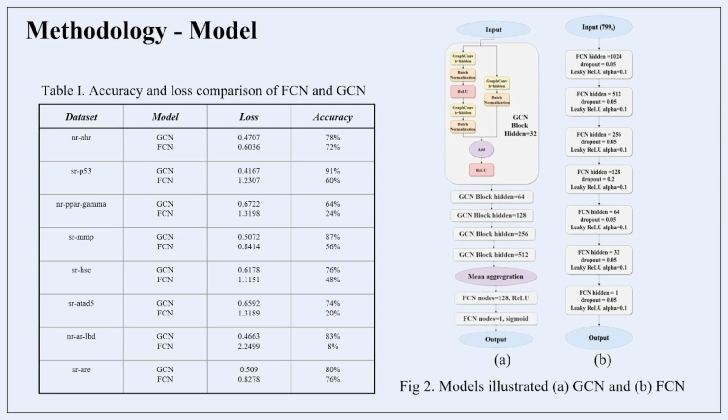Despite popular graph methods like GraphSAGE and graph attention networks, we use GCN due to its simplicity and straightforward nature. It offers seamless integration of node features from nearby nodes, which makes it easier for the model to understand the molecular structure. As we can see in our table 1, the GCN has beaten the fully connected neural network in all the parameters from loss to accuracy.